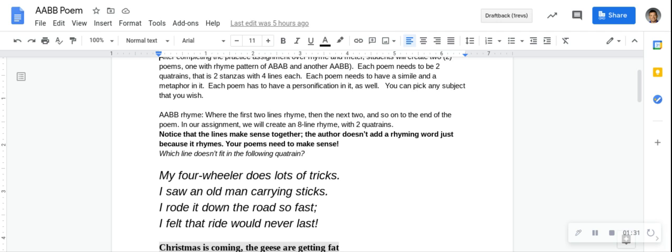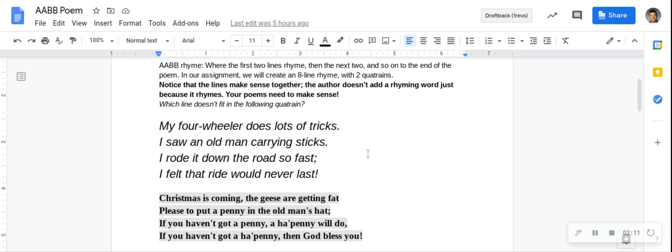What is a simile again? What do you guys think a simile is again? Yes, comparing two things using like or as. A metaphor is what? Comparing things without like or as. Very often it's used with like is or was. The day is a reflection of my happiness would be a metaphor. Think comparing the day to my happiness. Okay.